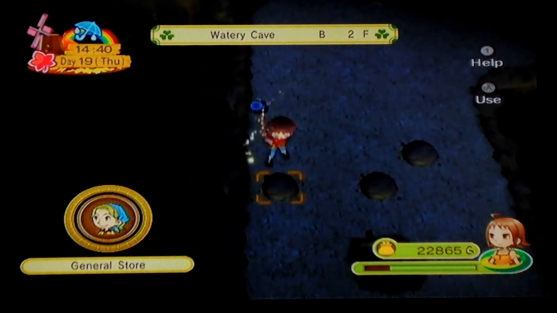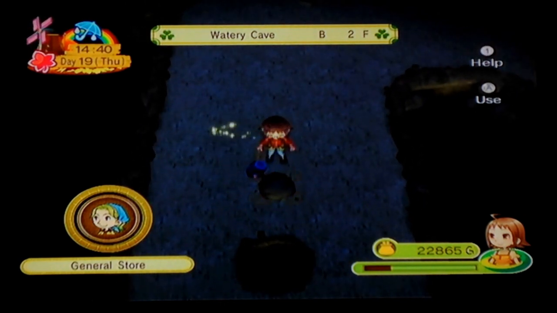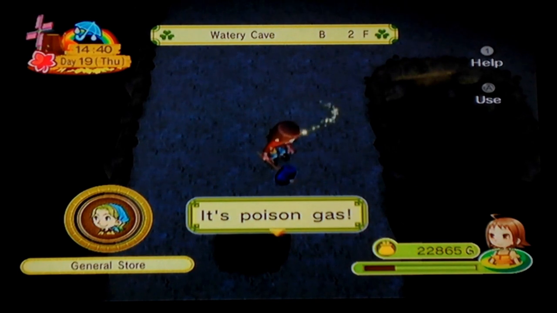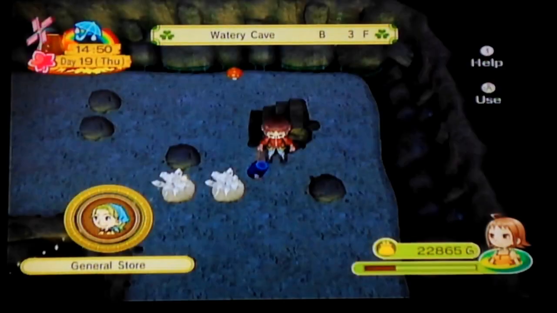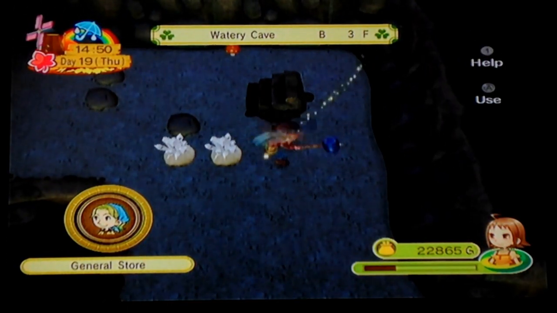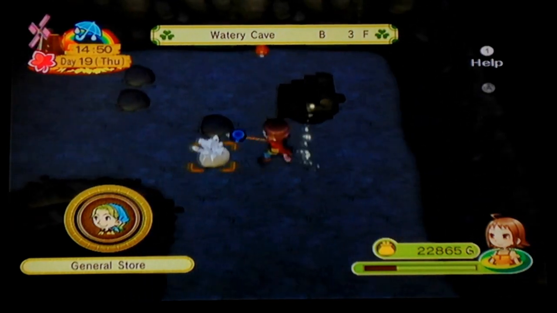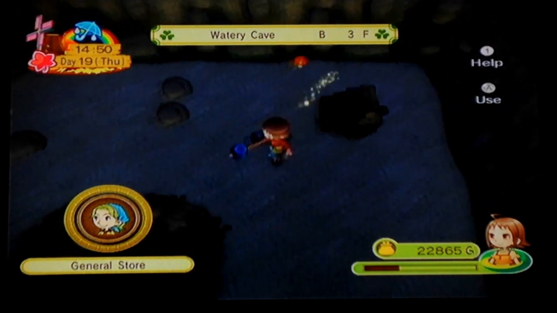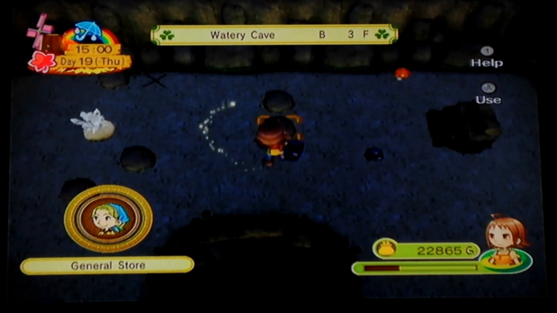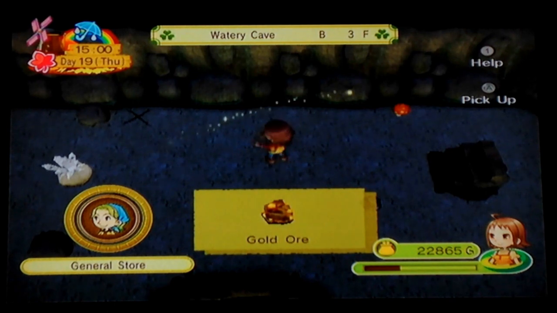Not really looking for anything except salt right now. Oh no, more poison gas. Whoops. There we go. Because salt you can use, you find salt rocks and then you grind them up at the mill, and then you can use it for baking different things. And that is junk ore, so I'm not going to take that. Oh, there's some gold ore. I will take that.